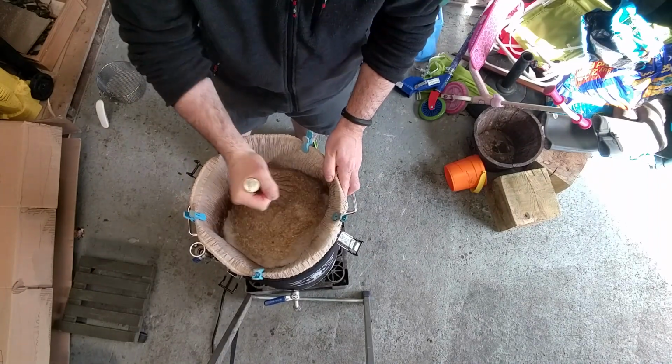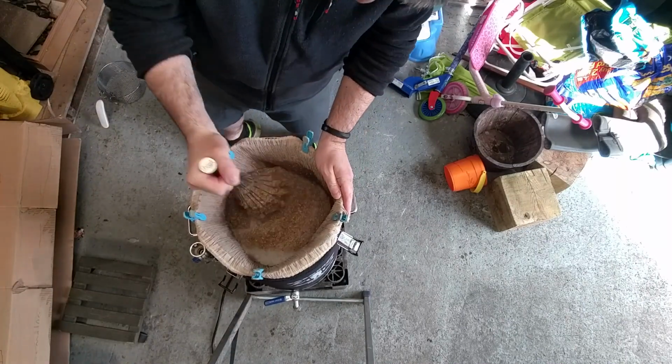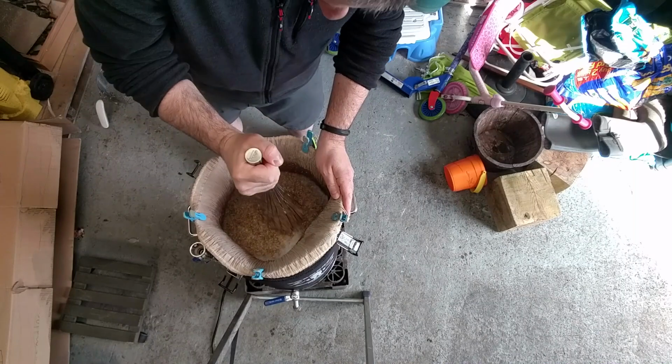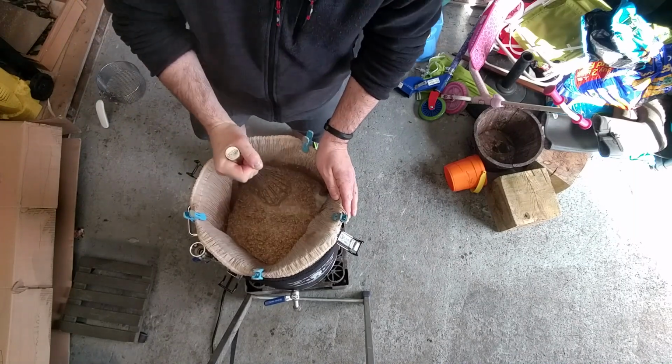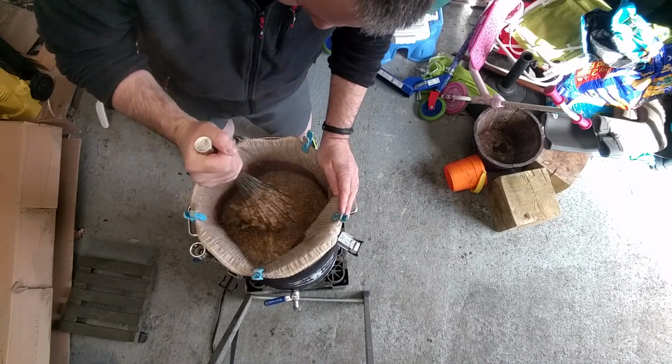So yeah, it turned out then that I only had like 876 grams of Pilsner malt, unfortunately, so I had to make up the rest. I say make up the rest, the majority is extra pale Otter.